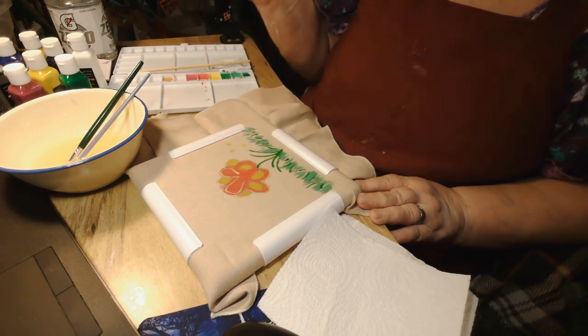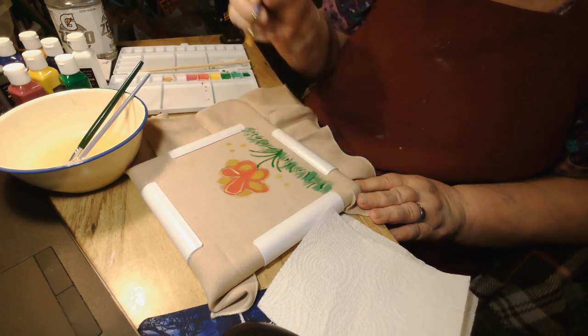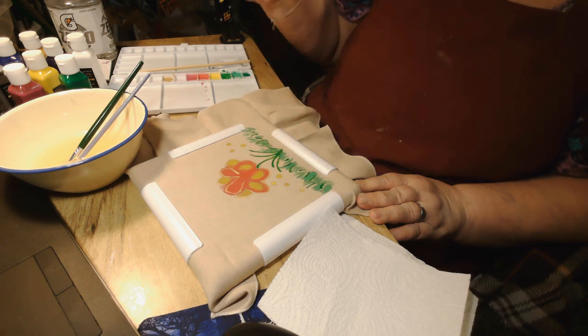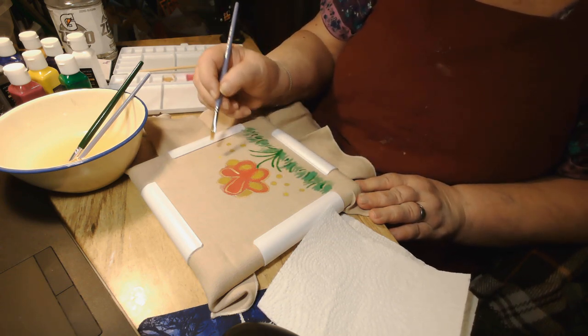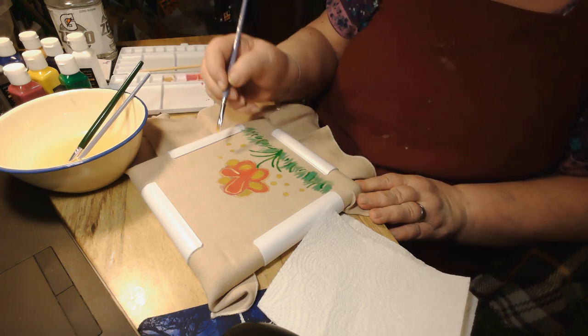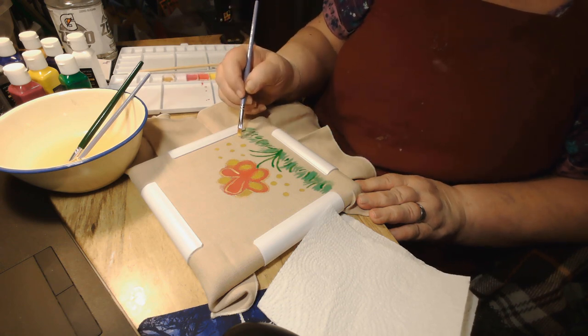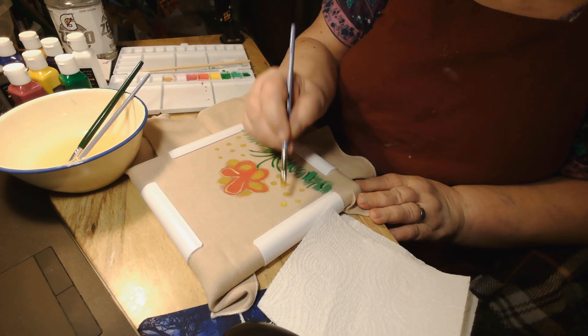Put some yellow spots here. I could probably use my dryer, my heat gun, to dry this, but I'm not going to do that. After I get some of this in here, I'm just going to pause it and go eat dinner, and then let this dry.